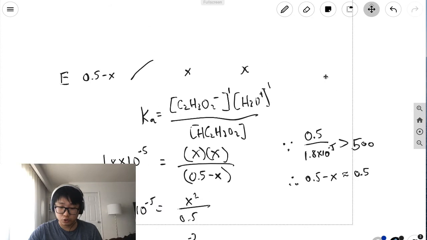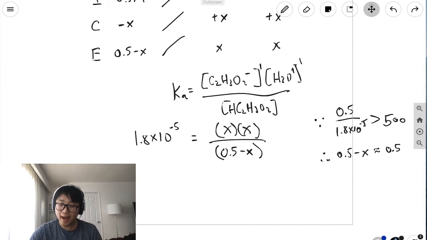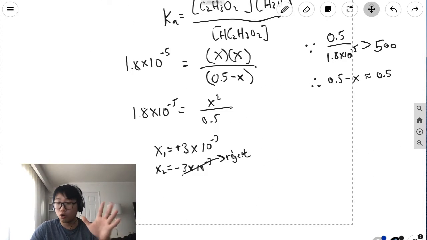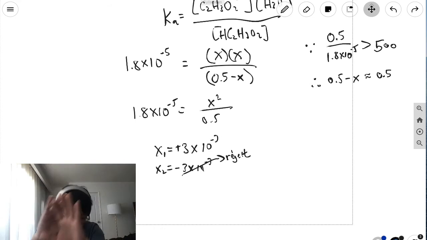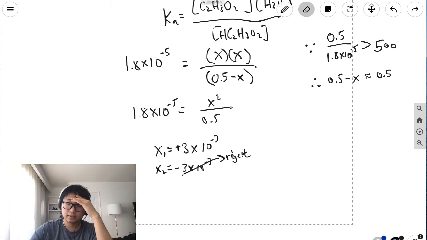And again, I just want to give you a scenario when that would be possible. That is possible if you started off with some acetate ion already. So that's in the last section with the buffer solution. Because in a buffer solution, you're going to start with some acetate and some of the acetic acid. Because by definition, a buffer contains both the acid and its conjugate base, or a base with its conjugate acid. Don't worry if you didn't get any of that in your head. We'll cover that stuff in the last section. But right now, let's continue this problem.